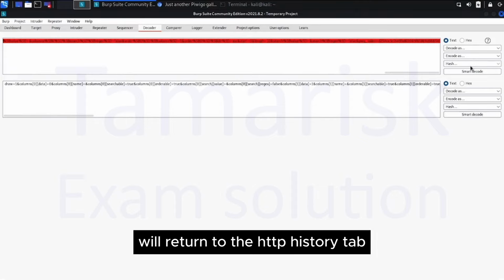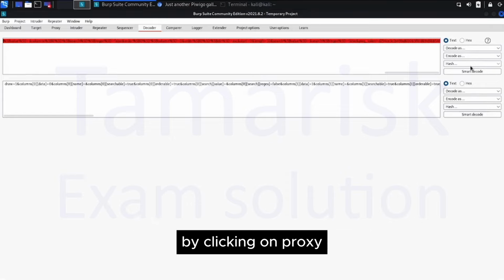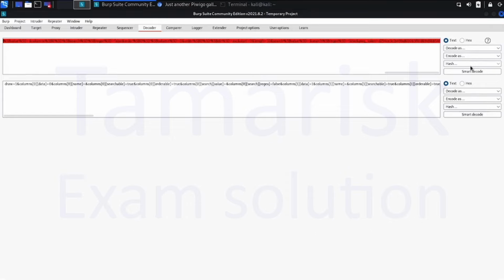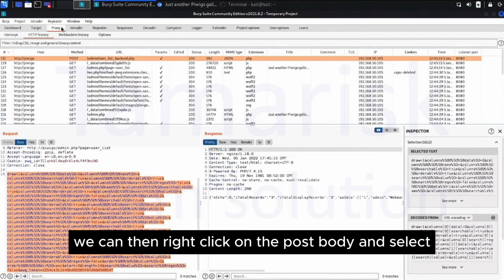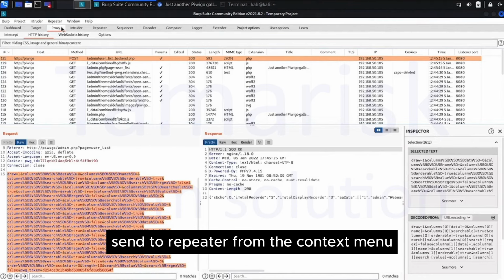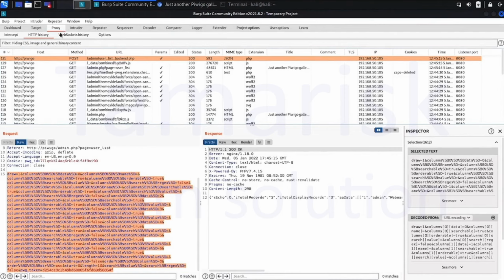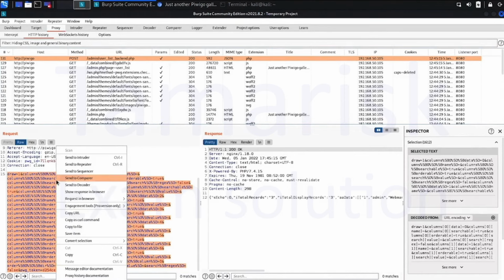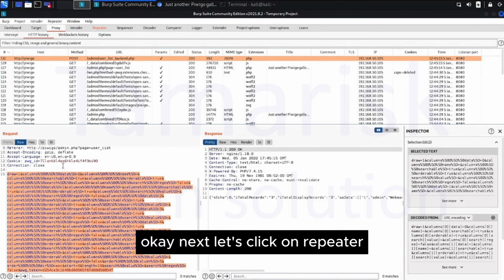We'll return to the HTTP History tab by clicking on Proxy, then HTTP History. We can then right-click on the POST body and select Send to Repeater from the context menu. Next, let's click on Repeater.